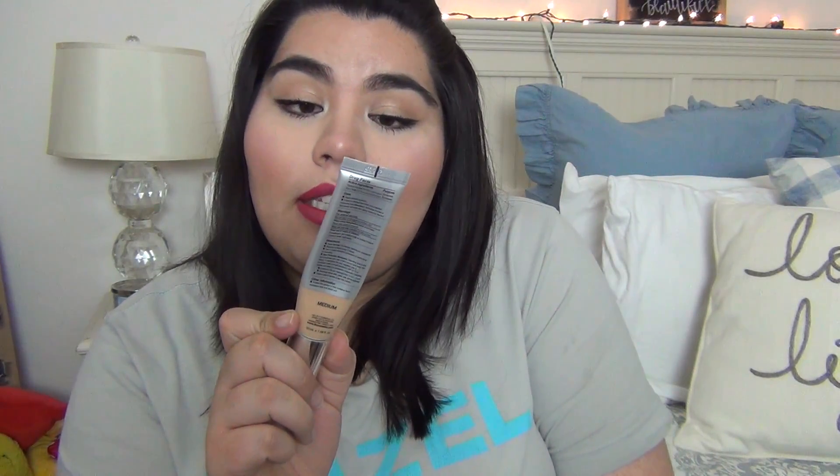I'm going to jump right into my favorites and start off with this item here. It's IT Cosmetics — it's actually called IT Cosmetics CC Cream and I am wearing it today and I have been loving it. I'm going to buy it again because I feel like this might be the wrong shade for me. I got the shade medium, but it could be the right shade. I love that it feels like my skin — I love it with foundations. I don't like it when it feels like I have foundation on my face, so I do love this.